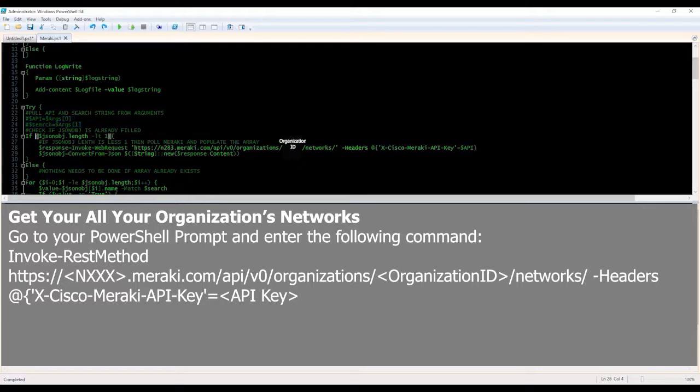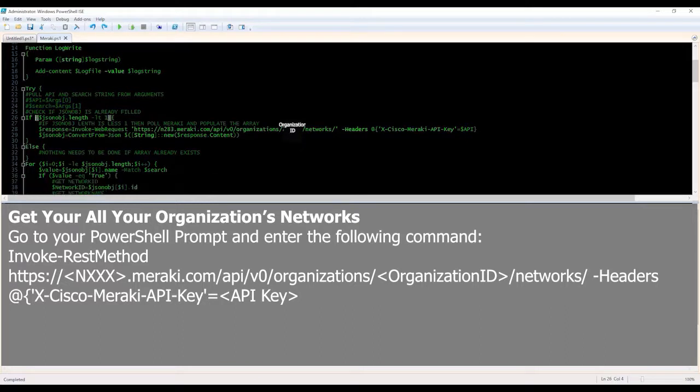So after we do all that, we're going to come down here and see if the JSON file, well, the array that is in a JSON format, is populated, basically. So we're going to go, if it's less than 1 in length, then we know it's not populated, and so we go ahead and populate it. The reason we do this is that every time we run this, we're going to run them in series. We don't necessarily need to repopulate every single time, because the only thing that's changing are the new devices, and we're not changing those.